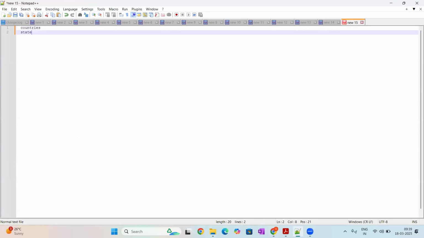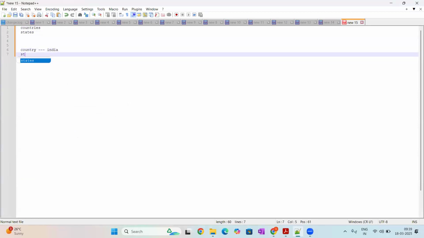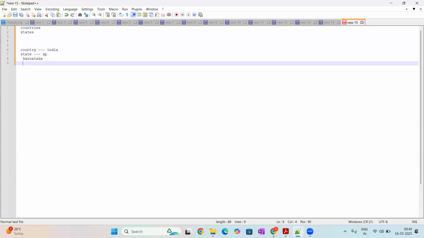In country, we have to show India, and in state, it should show all the states related to India. Say, for example, AP, Karnataka, Hyderabad, Telangana. It should show all the related states.